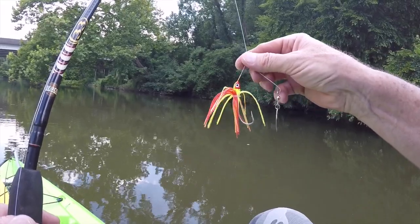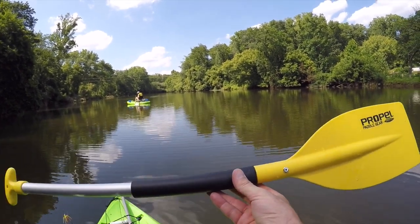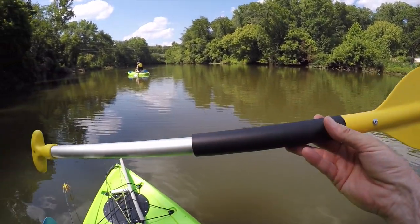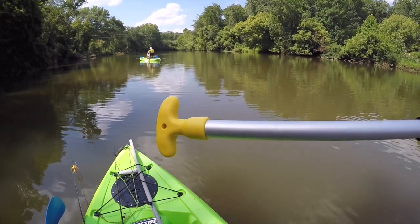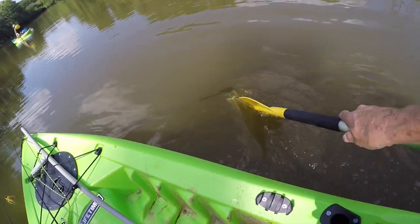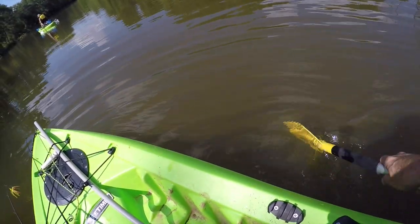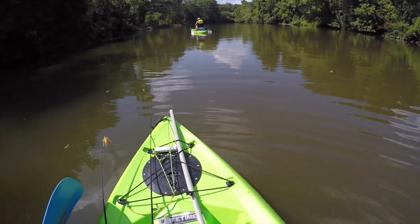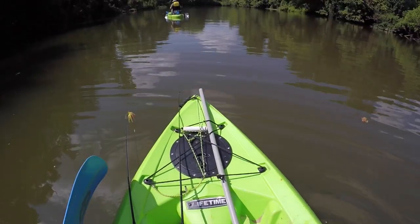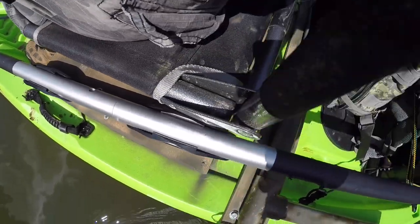I'm hoping to catch about a five pound bass this evening. Let me show you this little paddle we bought — it's probably about 36 to 38 inches, called Propel Paddle Gear by Shoreline Marine. Bought it at Walmart for $4.97. You can put this thing down in the water when you just want to ease around and don't want to use the big long pipe paddle. You just work it like a fish, keeping it in the water to move around. I can ease right up to another boat with this one paddle without even taking it out of the water.